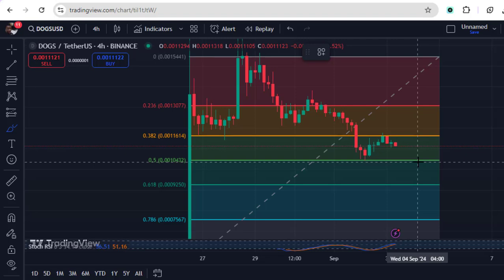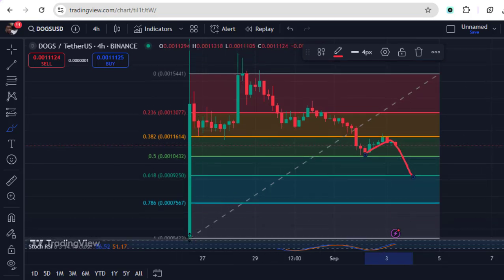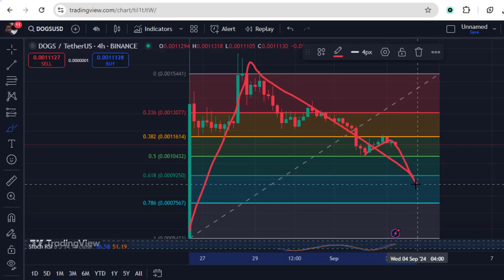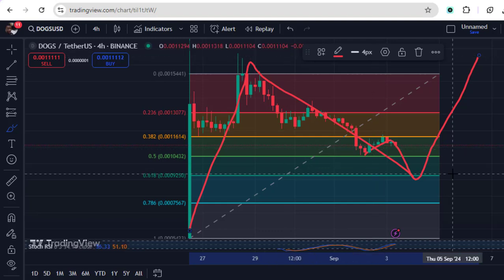If you are a dog holder, there is no problem. The market is still going to pump to the upside, but this very dump is necessary because the market pumped all the way from here to the upside, from this very area where the market started. So a good retracement is required, and after that retracement, the market is going to move upward. This is very important, and it happens mostly on newly listed coins or tokens. If you look at the price of Notcoin, this exact same thing happened on Notcoin already in the market, and that is the exact same thing we are seeing right now on the price of dog. So the market is still going to pump all the way to the upside in the heat of the bull run.